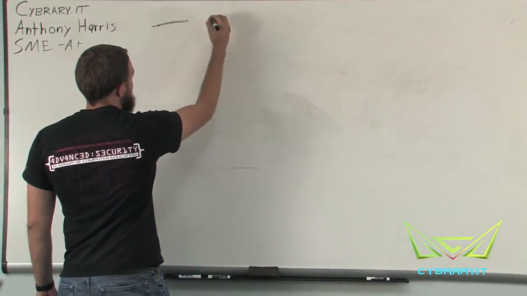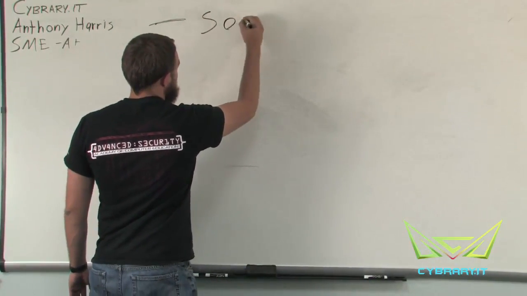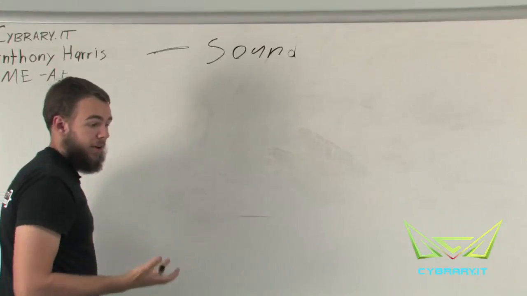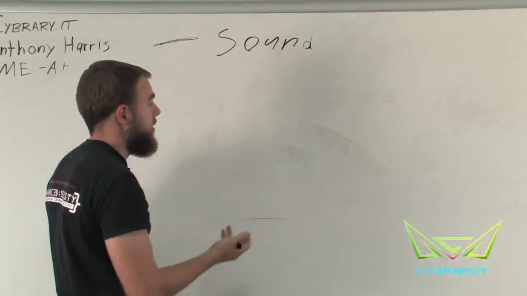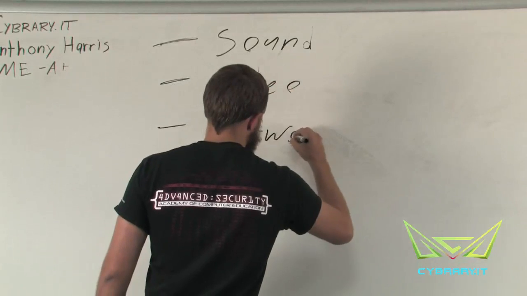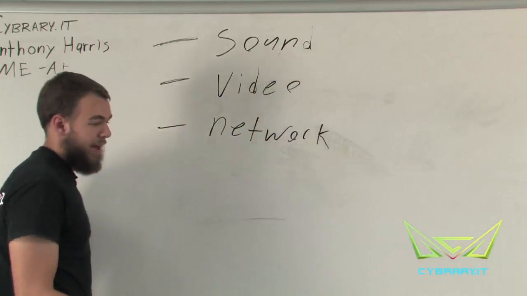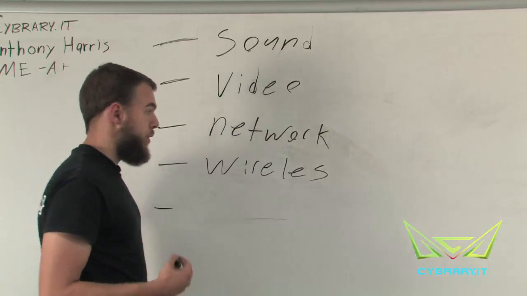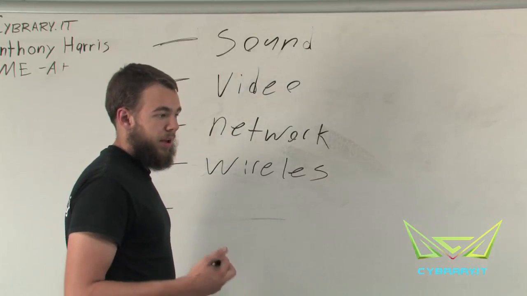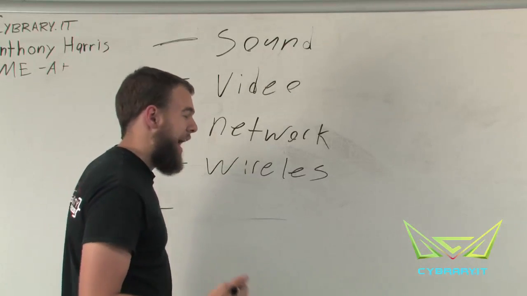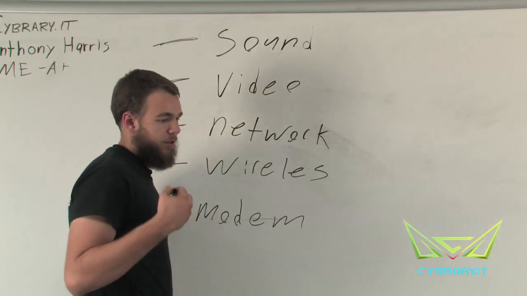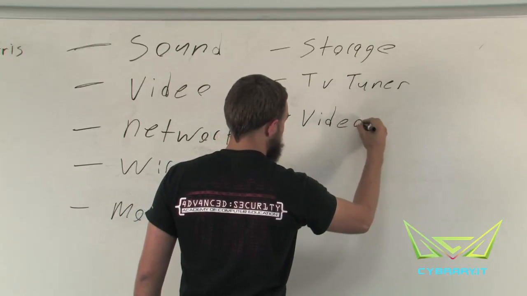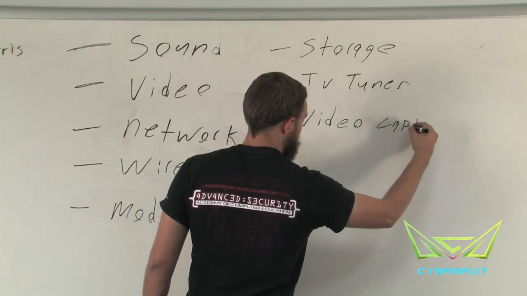These additional cards that we add are referred to as expansion cards, and there's a lot of things that we can do with them. We can add sound cards to give us capabilities like surround sound that comes out of our computer if we have a home entertainment computer. We can add video cards, network cards for connecting our computer to the internet. We can also add wireless cards if we don't have built-in wireless, different modem cards if we need the computer to connect to the internet through a phone line to act as a modem. We also have different storage cards if we need external storage for our computer. And then you also have special cards such as TV tuner cards and video capture cards.